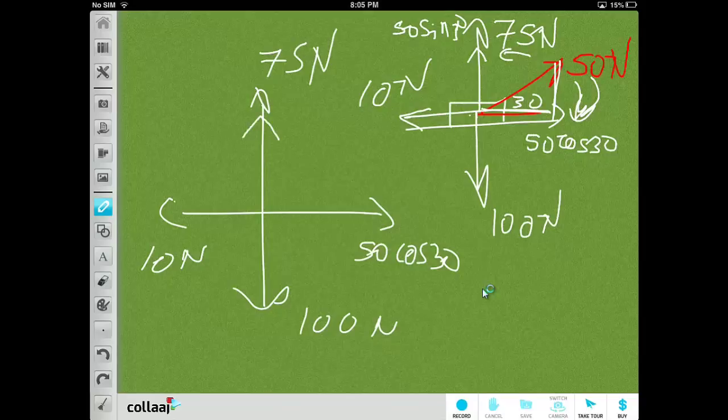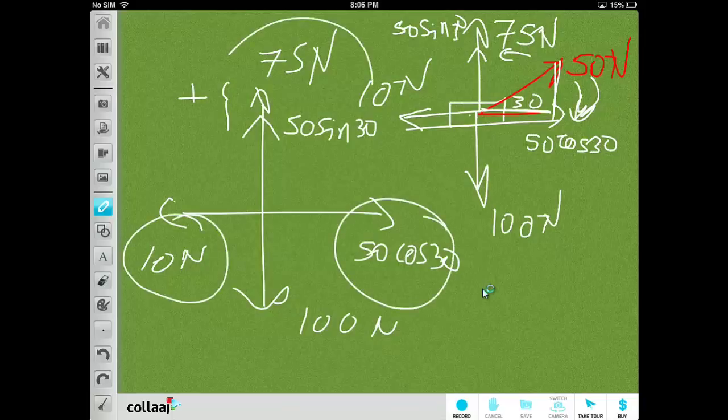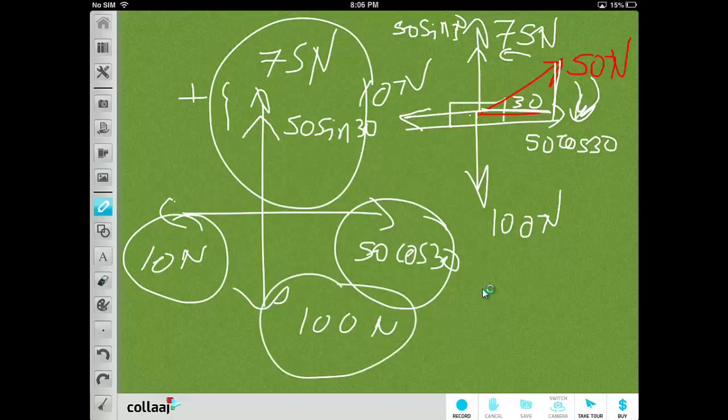Please don't forget that after getting the components of this inclined force, you have two forces now, one of them is the Fn, which was already there, and the other one, which is the 50 sine 30. They are both in the same direction, so you need to add them. After you add them, we can get the sum. So right minus left, total up minus down, and then you can get the F net, sum of Fx, sum of Fy as usual.